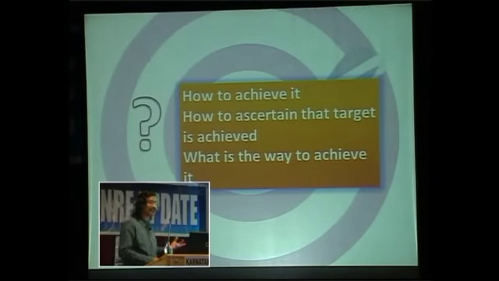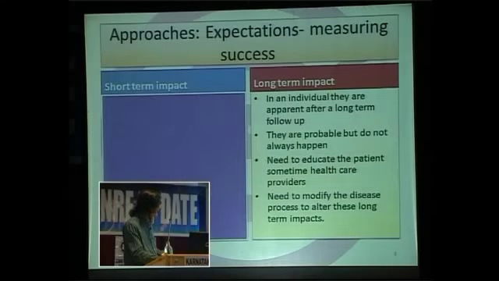So the question remains how to achieve it, and also we need to know, are we on the right path? We are using disease-modifying anti-rheumatic drugs, we are using intermittent spurts of steroids, we are trying to use some of the biologics in between to treat these particular patients. Are we really on the right road? Are we doing the real justifiable thing, or is it just another way of controlling the symptoms? Is it that a DMARD just gives you pain relief, what could have been done by NSAIDs or steroids? And what is the way to achieve it? Is there a way to get these things in place?